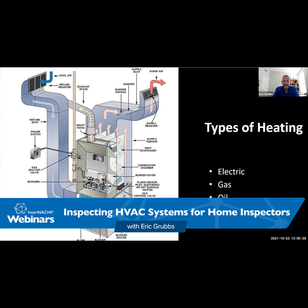So now that we've looked at the sequence of how everything flows together, on the left side you have either your air handler with your coil or your furnace with your coil. Return air comes in through that component and blows across that evaporator coil. Heat transfers, that hot heat goes into that liquid refrigerant, boiling it off. At the same time, it cools down that air, and that's how we get cool air supplied to the home.